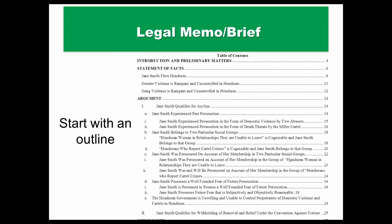It can lead to bad results. It can lead to complicated appeals. And so taking the time to really set things out clearly in a brief, I think, makes a lot of sense. And then, at the bottom, we talk about our client's eligibility for relief under the Convention Against Torture and relief for withholding of removal.